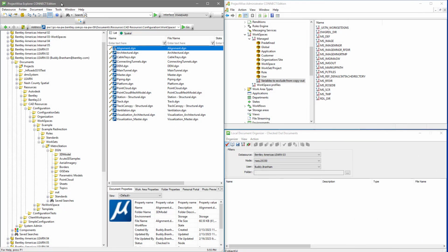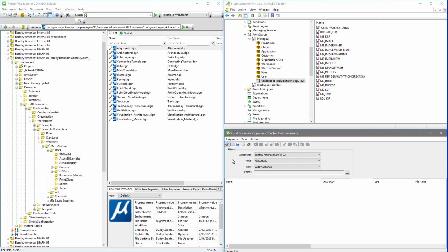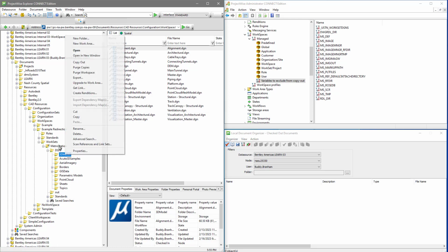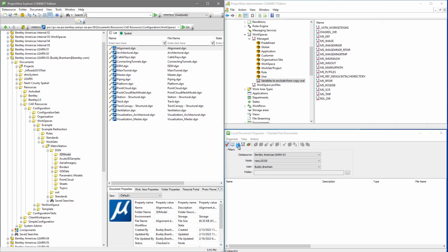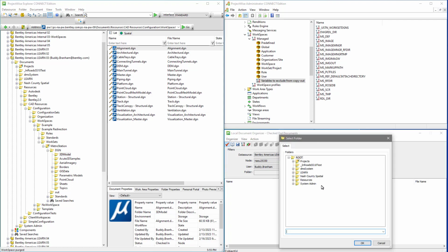Let's now look at this. So I have already opened ProjectWise Explorer, ProjectWise Administrator, and the Local Document Organizer. So the first thing we want to do is go through and purge our workspace. One nice thing in Local Document Organizer is you can use the Browse button to see files checked out under a specific directory.